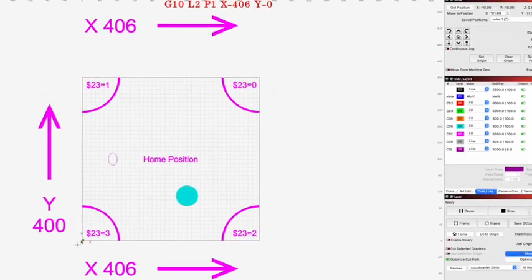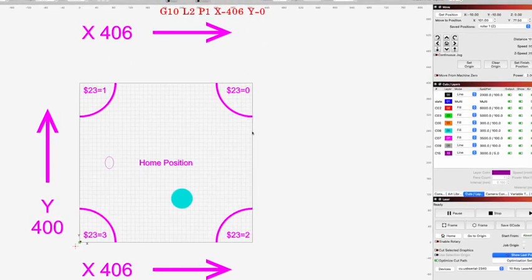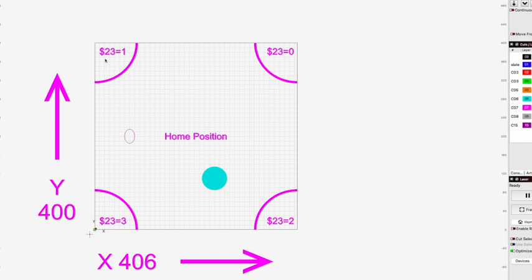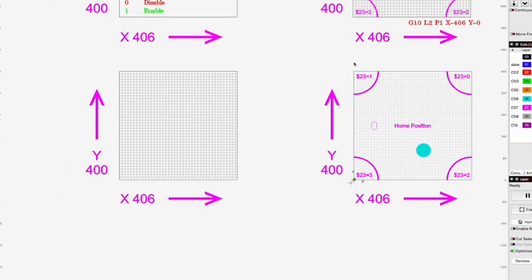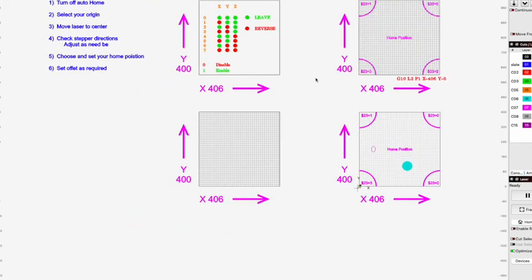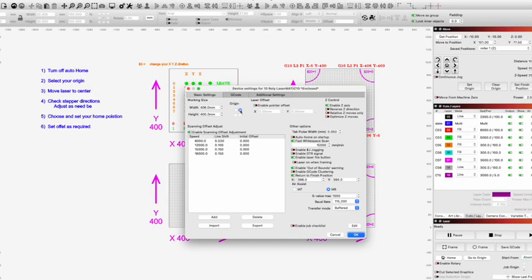I like that to be my 0, 0, and everything works in that direction up. So I like everything to be there and to work in that direction. But, you know, you might like it there, there, or there. And you can put it wherever you want. That's your choice. We'll just see why it is that I like it to be in the one spot. I've got three different lasers, two Lasermatics and a Zbaitu, whatever it is. On the Zbaitu, the origin was up in the top right, where I like it to home. And so let's have a look what happens when we put our origin up in the top right.